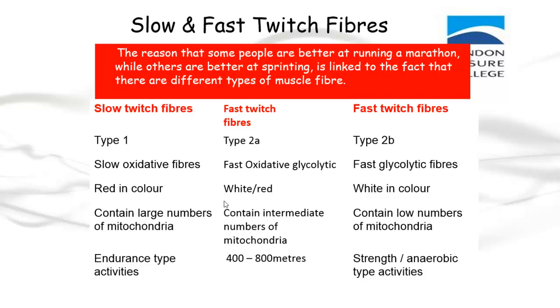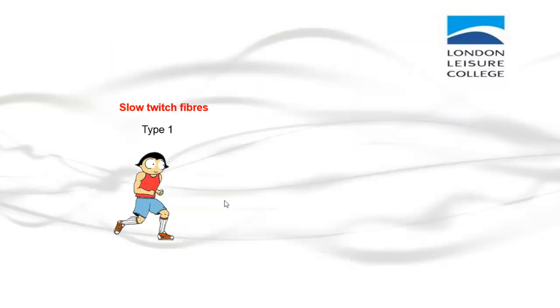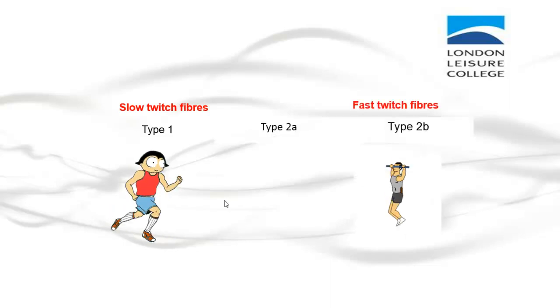Okay, so this is a summary. So slow twitch muscle fibres are most suited for long distance running to allow oxygen to come into the system so that it can be used for energy. Fast twitch type 2B are looking for very heavy weights training activities. So I've got this man here doing chin-ups, which is quite a heavy activity, can't do that many repetitions.